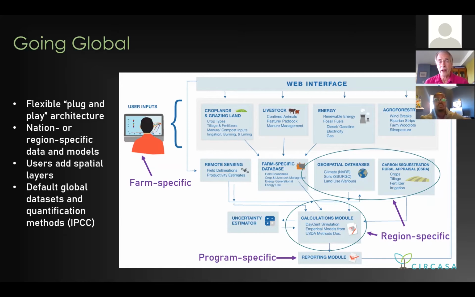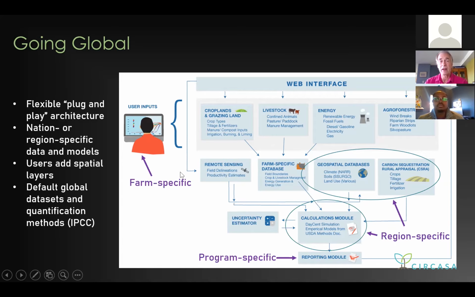We want to have a way in which the different users can essentially add spatial layers and methodologies that can be specific to their problem. So here you again see the user is there, in the driver's seat, if you will, and we're still talking about farm specific capabilities.